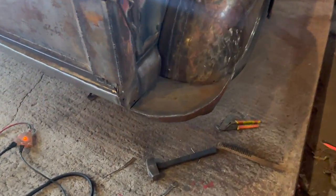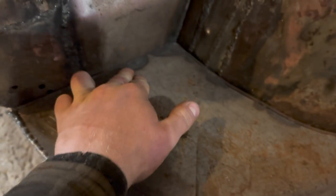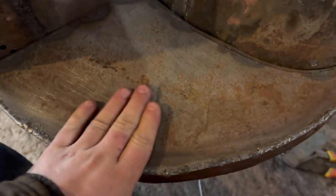All right, so that's what we got going on there. It's pretty strong for what it is. I still gotta add that extra bolt inside. Honestly, there's no real problem with it, but if it gets slippery, like wet, you might slide off this thing if you go to step on it.